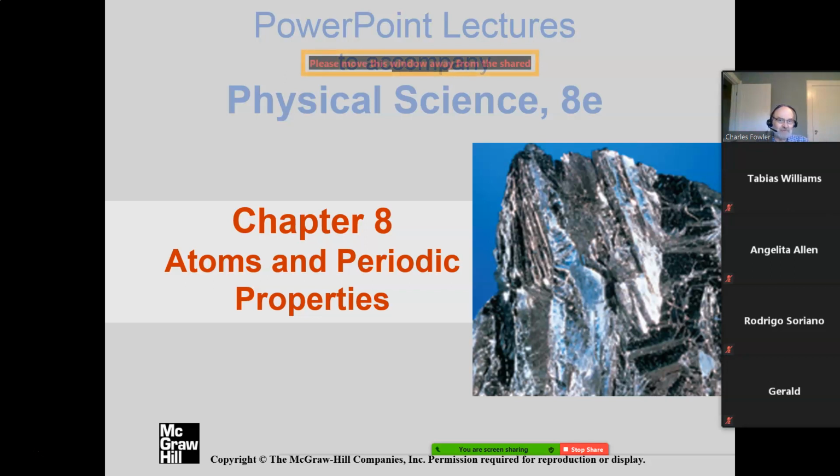Now this chapter, to me, is a heady chapter. It has lots of names, lots of things happening, lots of stuff going through, and it's easy to get things confused. One of the things that you might find confusing when we go over it is what isotopes are, but that's what the lab will be doing. So hopefully it'll at least straighten out that part for you or clarify a little bit.